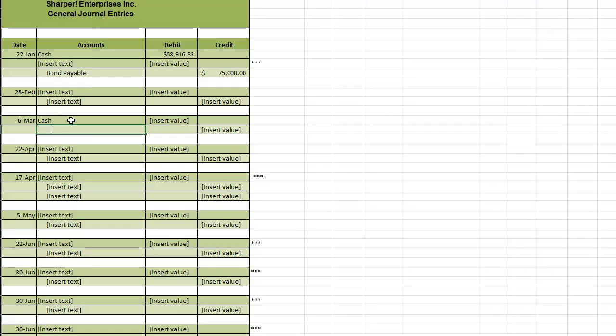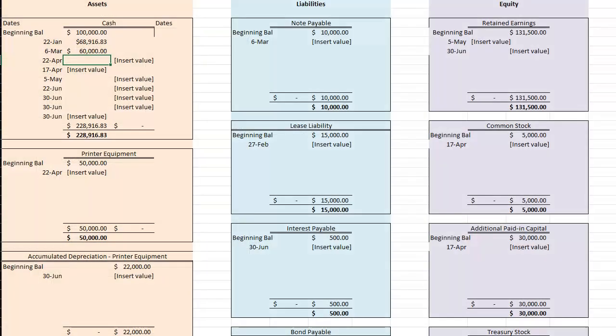We issued a note payable, and it was 60,000. This is pretty straightforward to intermediate accounting students simply because you guys know how to do these transactions because you had this in Principles 1. Okay, so let's go to the March 6th. It automatically, because we already linked it, went to the cash.